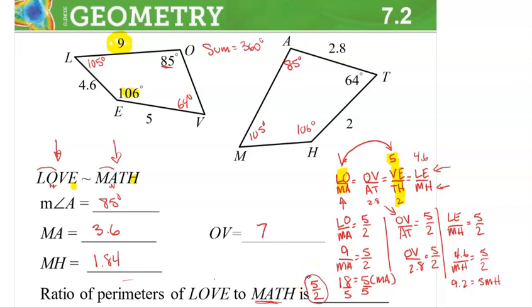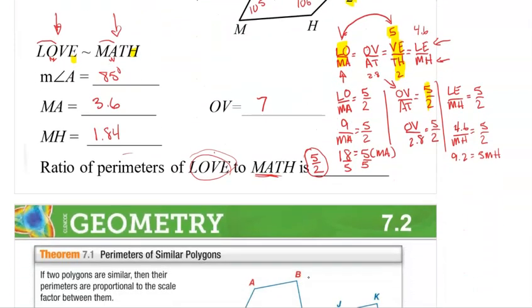Just the same as we did before, and we choose the 5 to be in the top because 5 corresponds to the LOVE. So if you look at this proportion right here, the LOVE was on top and then the MATH. So LOV number goes first, and that became the 5 and the 2 is where we got those from.